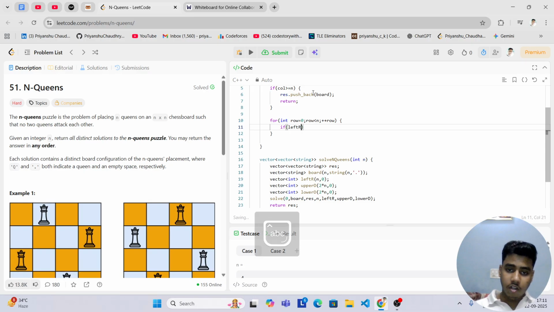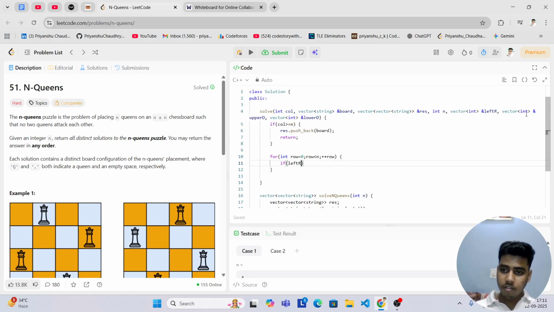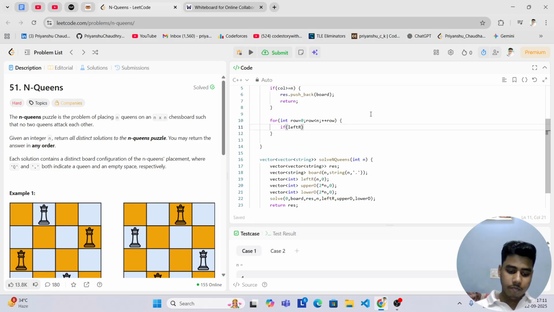If left R, that is the array, in the left R row it is 0, and in the upper diagonal I have to check for column minus row if it is 0, and in the lower diagonal I have to simply check for column plus row.